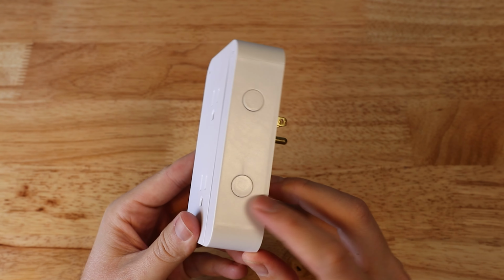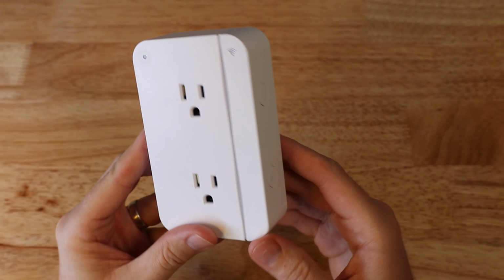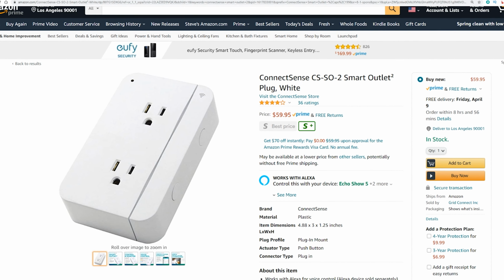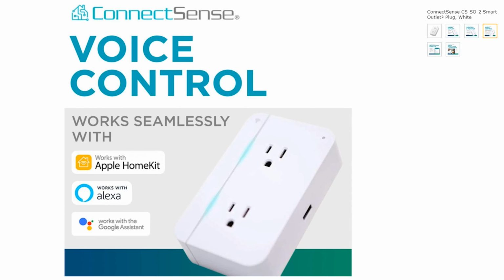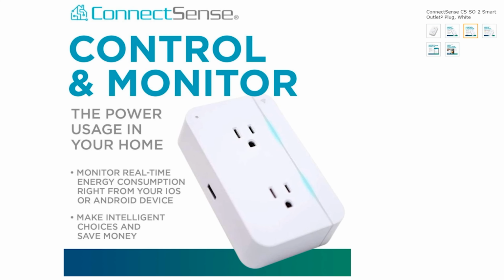Now this device has two outlets on it that are controlled independently and a USB on the side, but it retails for $60 and has a 4 out of 5 star rating on Amazon. The other thing that we liked about this plug is that it was compatible with HomeKit, Amazon, and Google, and it actually did have power monitoring. So you could monitor the actual power usage from this device.